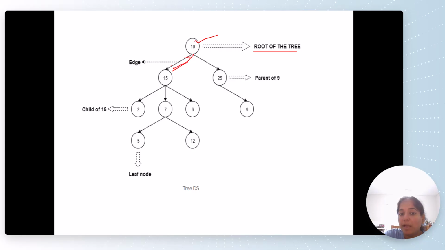Since 5, 12 and 9 do not have any child, these are called leaf nodes. 15 has child, 7 has child, 25 has child, 10 has child, so these are called non-leaf nodes. 2, 7, 6 are siblings because their parent is the same. 15 and 25 are siblings.